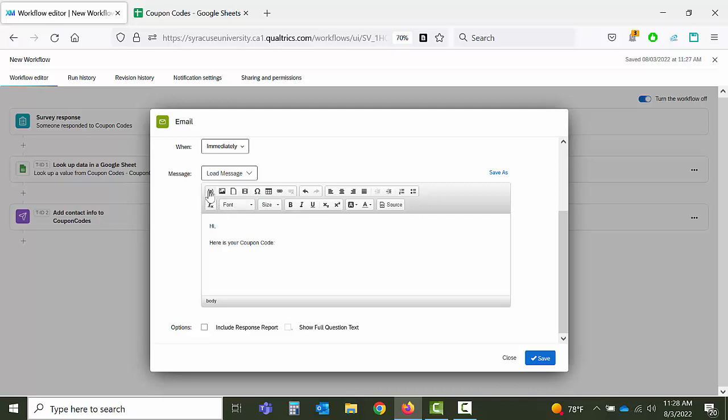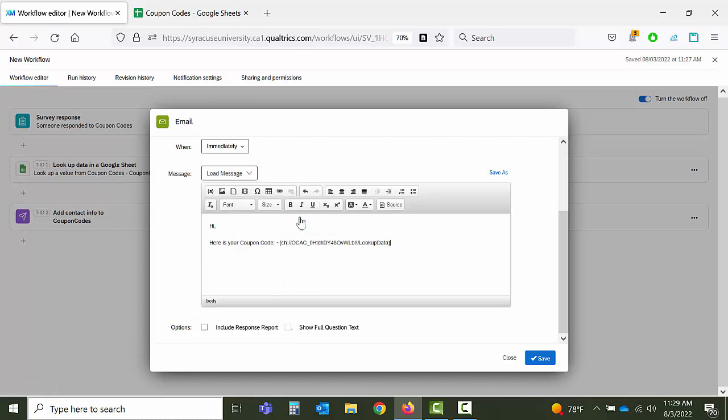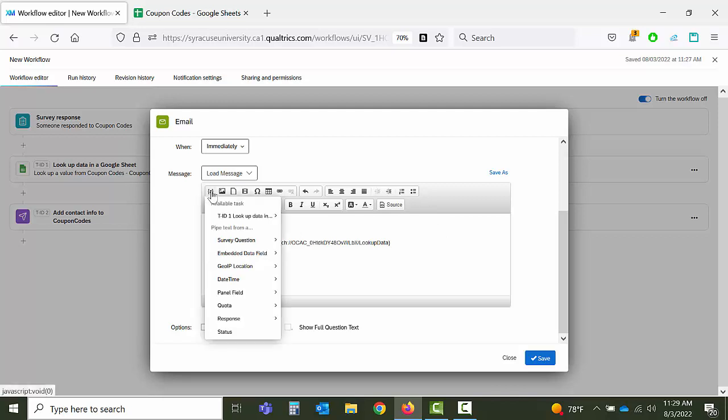And again, we'll go up to the piped text. And we have the task data, the lookup data. Now, one thing I need to mention about this piped text from the task, this is only available within this particular workflow.